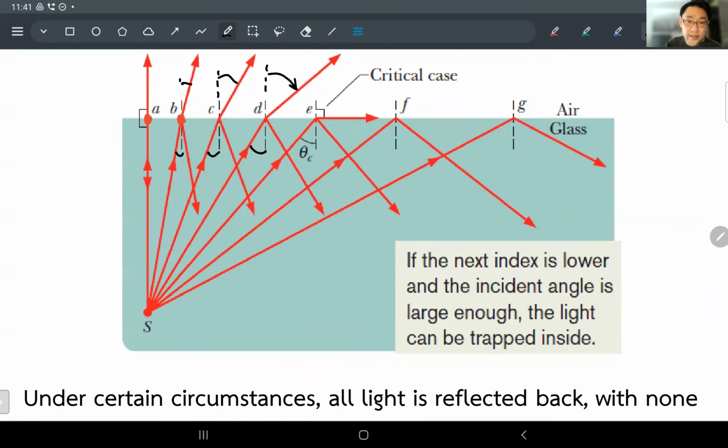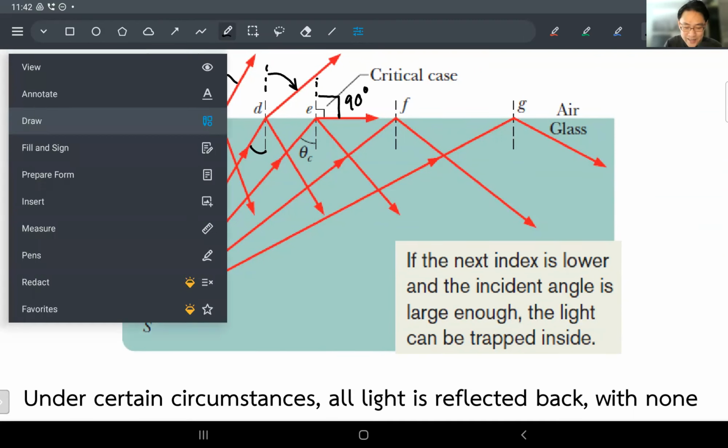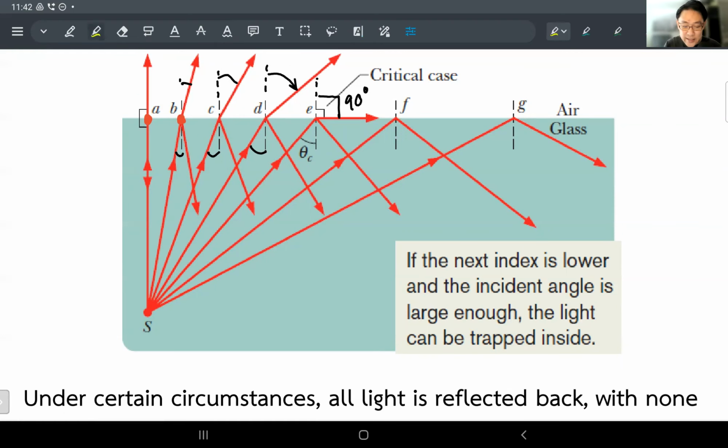So there must be a point where you increase your incident angle until you hit the condition where the outgoing ray is just 90 degrees. You guys with me? Okay. So at that point, it's like, what is going on here? Because the refracted ray seems to go along the interface, which usually will never happen, because this is the point where you cross between the wave being about to get into the second medium or not. This is critical, right? This is critical for whether the light will still be able to refract into the second medium or not. That's why we named this the critical angle.